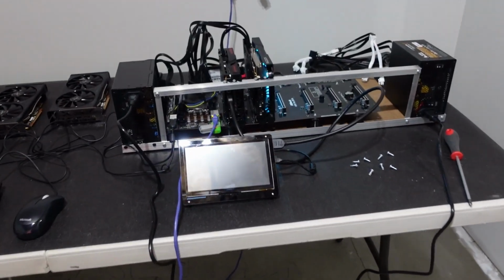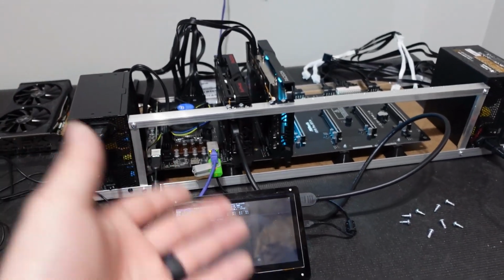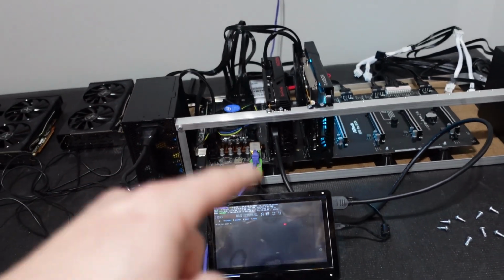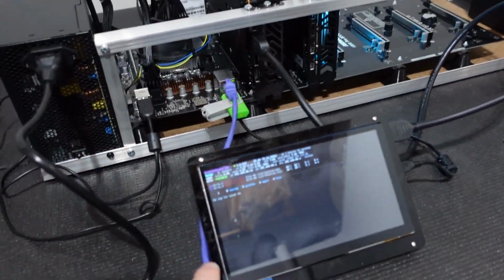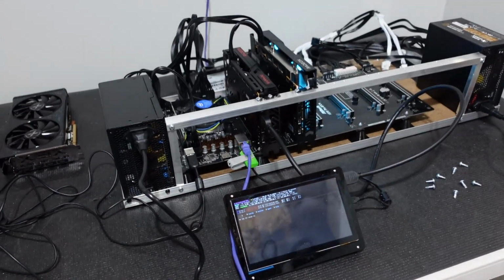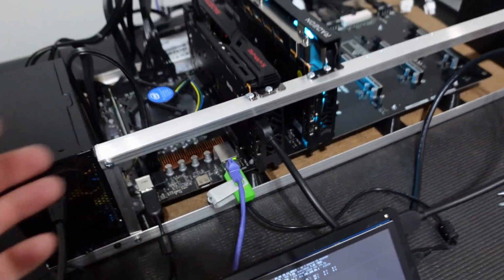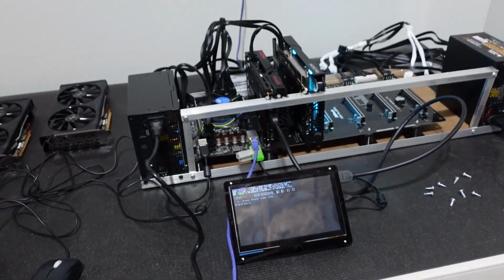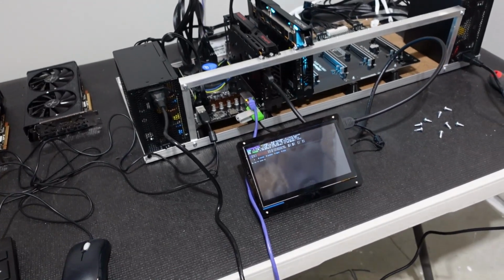So I decided to hook up our little mini screen. These are amazing. I love these things. They're just powered via USB and HDMI. We have it wired into our first card in the PCI slot here, our Sapphire Pulse. And we went and looked at the BIOS. The BIOS on the Asrock was originally version 1.10, the original BIOS. There's already been 4 releases out, so we downloaded the new BIOS off their website, and we went ahead and just updated the BIOS. Now, it boots into HiveOS and we can see 2 GPUs. That's great. That's progress as to where we were.